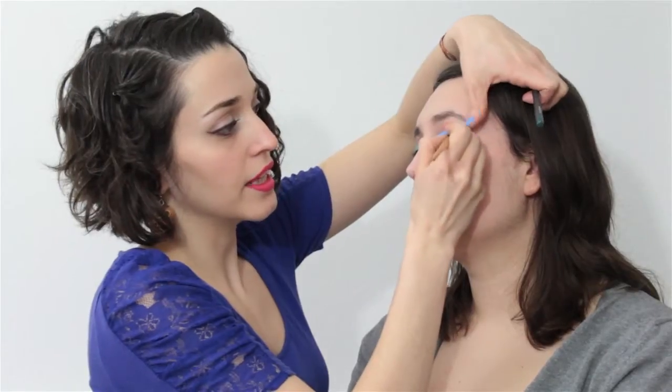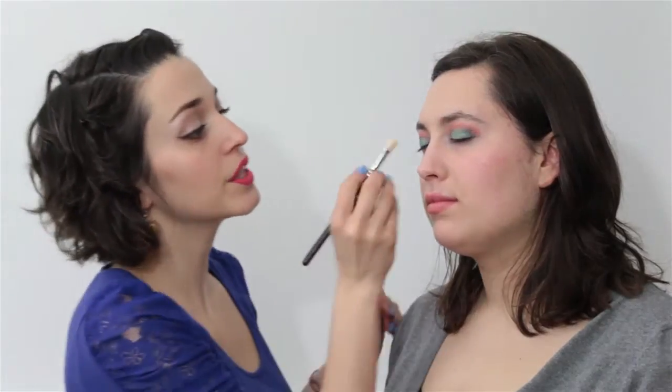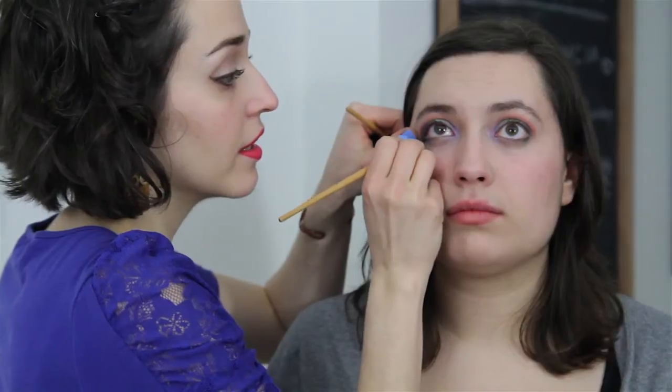And you're just gonna keep blending until you can't even really tell that there's a line between the two greens. Delirious. So now that I have all of the big bright colors that we're gonna do on her upper lid, I'm gonna go back in with that Emerald Dragon and kind of just pat it right around in the middle. Take a fluffy blending brush and just go over kind of all of it. So now I'm gonna take that pencil again and just very lightly dab just a tiny bit. I don't actually want to make the line with it, but I'm going to use that product as the outer corner color here.